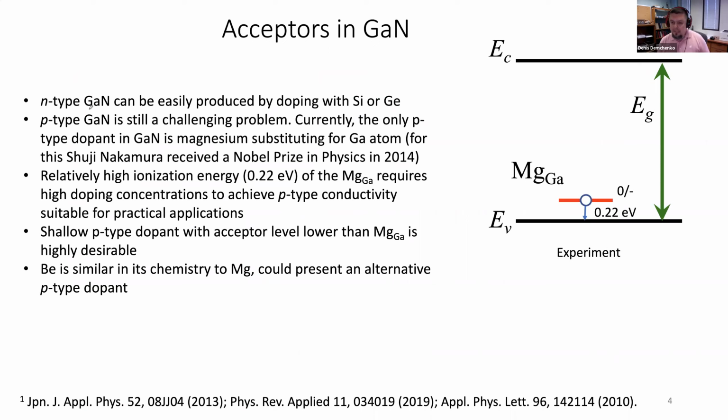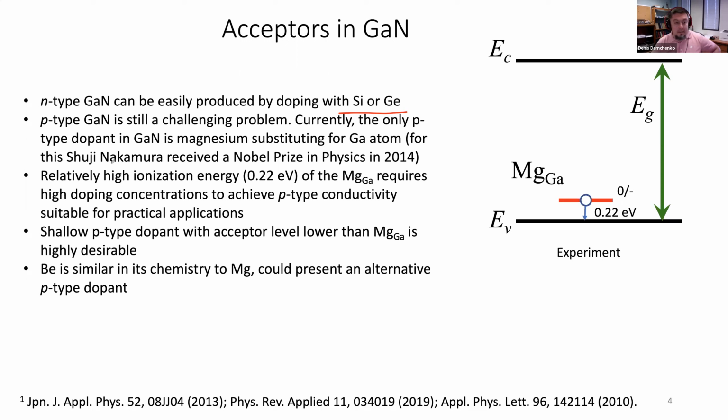N-type gallium nitride is really easy to make. Pretty much anytime you grow gallium nitride, it usually comes out N-type because there are natural N-type dopants. Oxygen is oftentimes present. Oxygen is a shallow donor in gallium nitride. You can also intentionally make it N-type by doping with silicon or germanium. Also, there are native defects in gallium nitride that make it N-type. Nitrogen vacancy, which for some regimes of growth is ubiquitous, is a shallow donor, so it creates N-type GaN, gallium nitride.